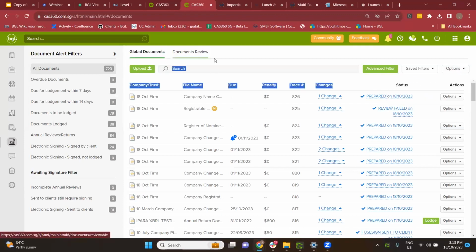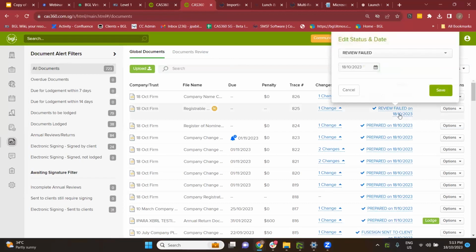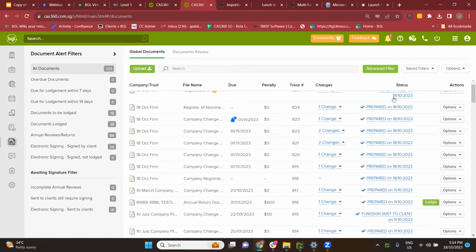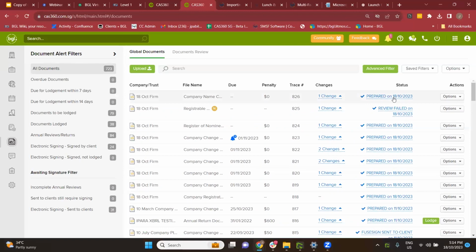In both global documents and also the company documents, there is a column called Status. This will allow you to see or change the status of the document, whether it has been prepared, signed, processed, and so on.